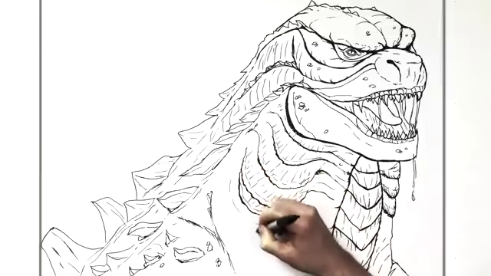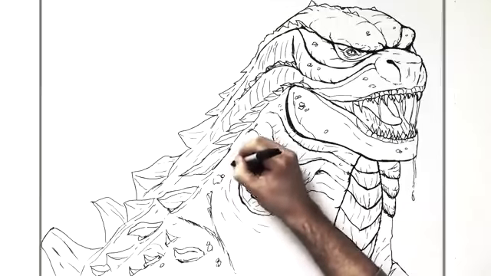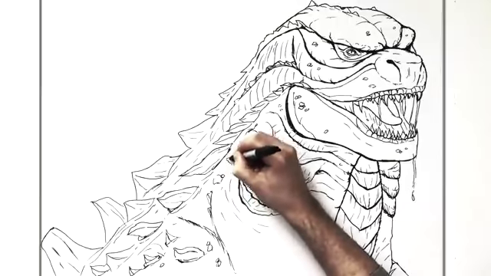Like standard sort of wrinkle lines here. Some scale lines. Maybe a bump or two.